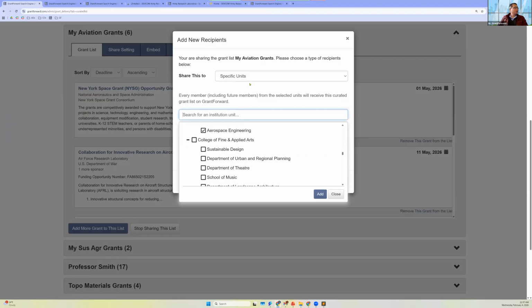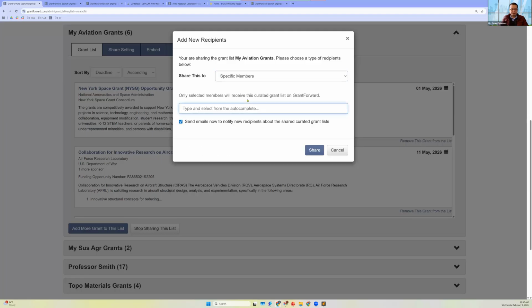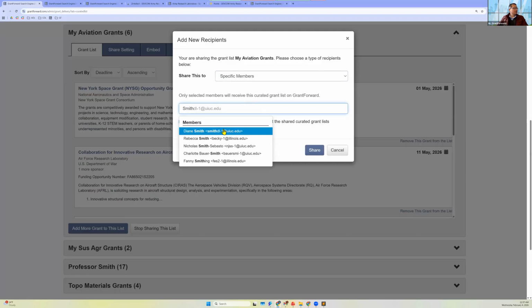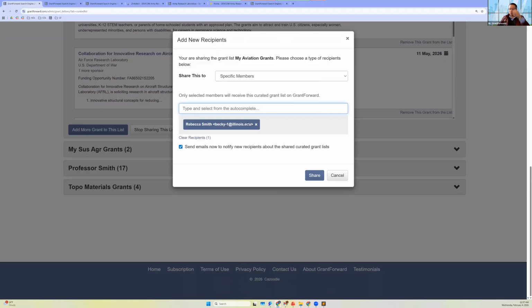Or you may want to share with a specific person. I want to share with Professor Smith. The system has all your members, so it should allow you to simply pick the specific Smith you want to communicate with. We also provide a service, included in the service, to pre-create accounts, so you will see all your members when you want to communicate like this.